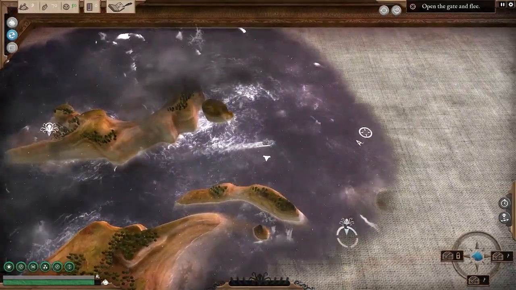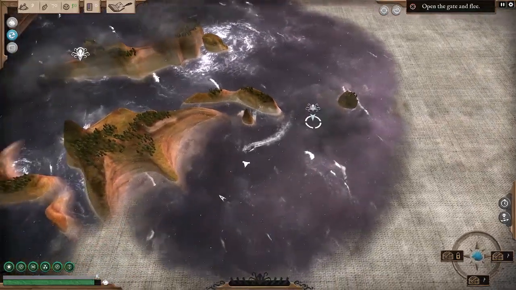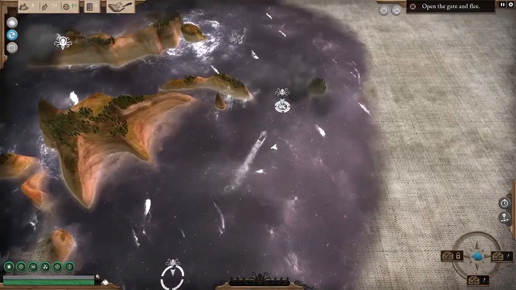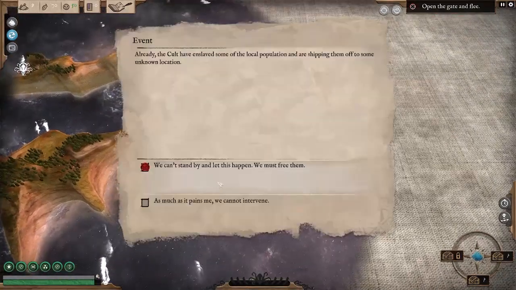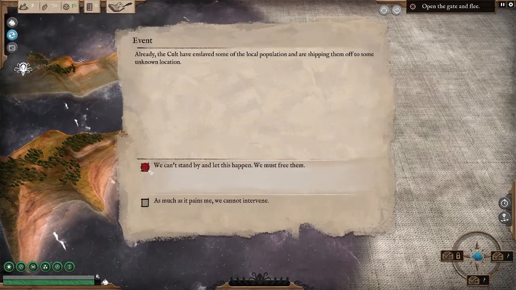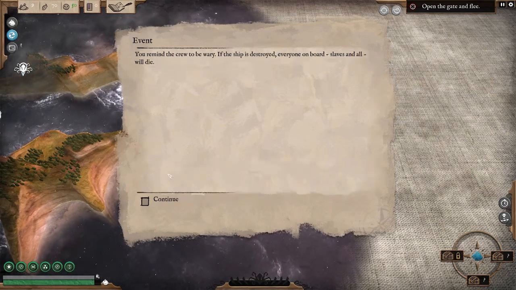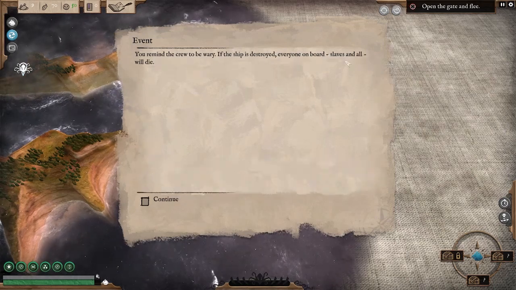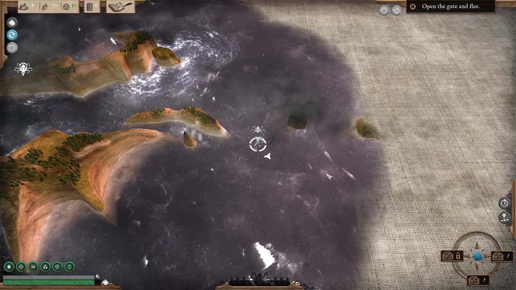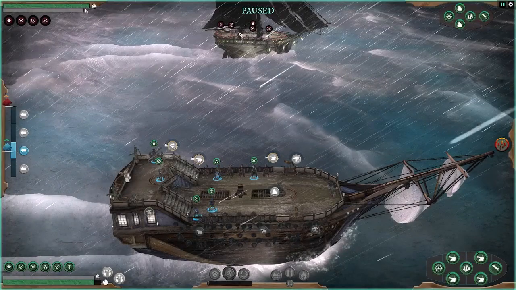Let's see. Really? Really? Right, I see. So it just continues to do that. We cannot let this happen. They must be freed. If the ship is destroyed, everyone on board will die. Alright, so we will not destroy the ship then.